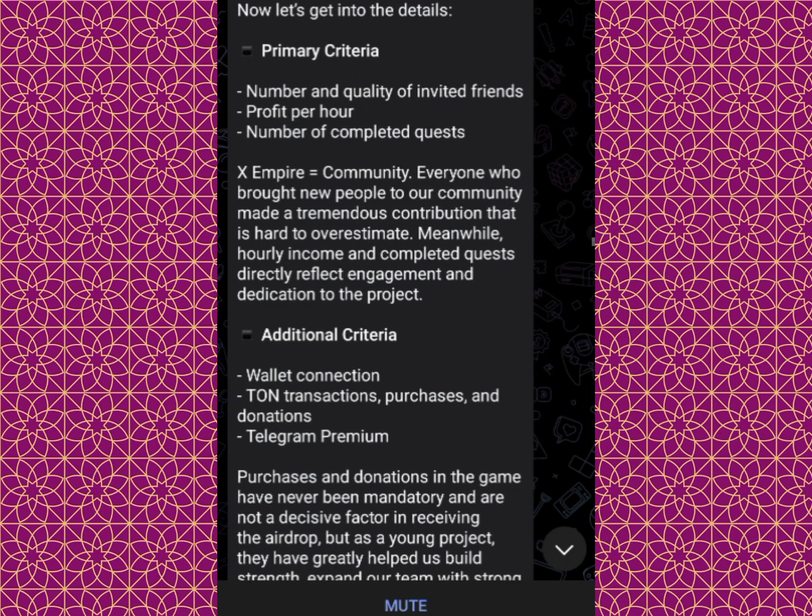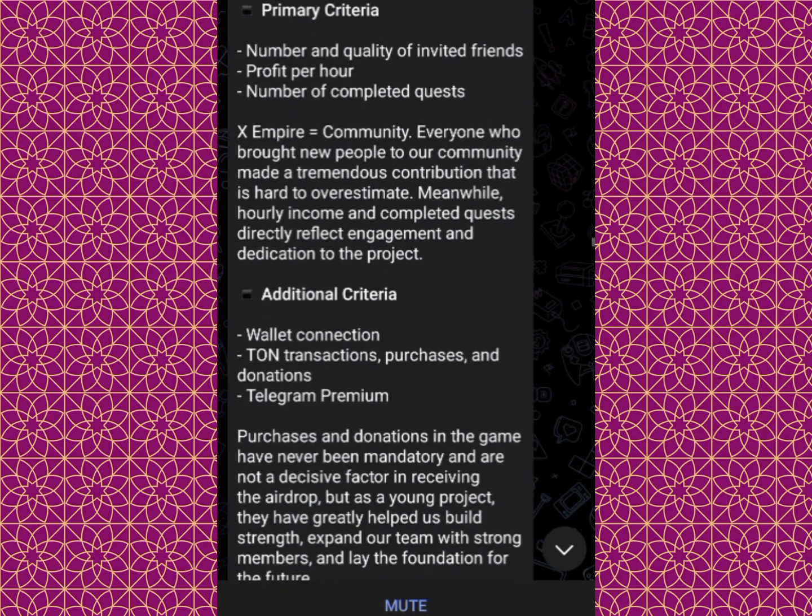Additional criteria is wallet connection, turn transaction purchases, and donation. Telegram Premium. So it looks like at the end, the amount that you pay, the turn transaction and the purchase did matter in the amount of airdrop that you will get, or if you even get any airdrop at all.